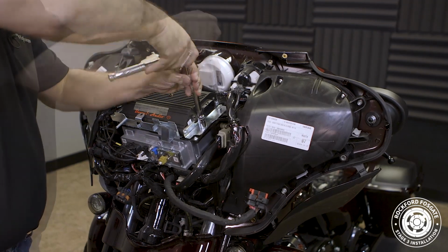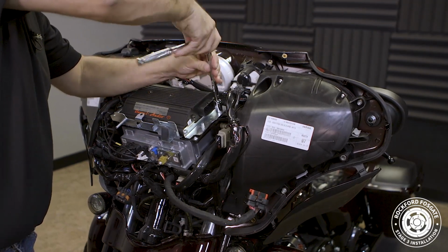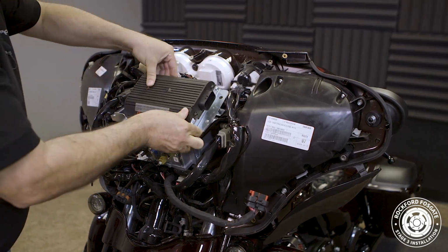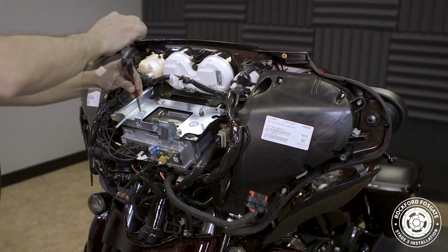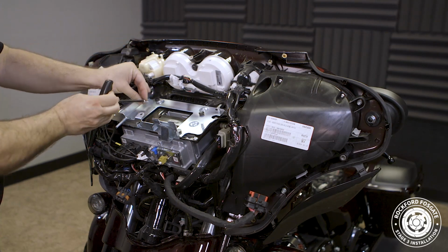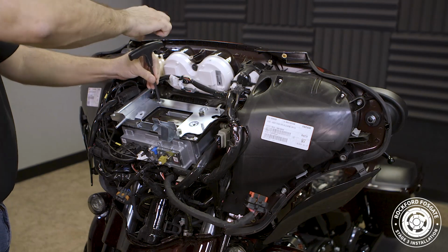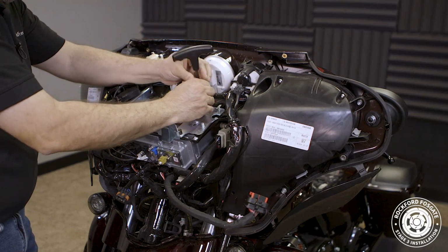Then we'll use a 7/16 socket to remove 2 nuts from the right side of the boom amp's L bracket. Slide the amplifier out from the 2 pins holding it in on the opposite side. Then remove the boom amplifier bracket by using a T25 Torx to remove 4 screws that hold it in place.